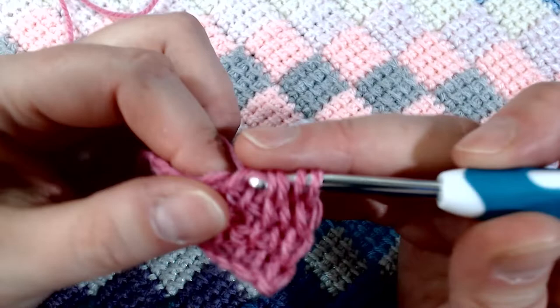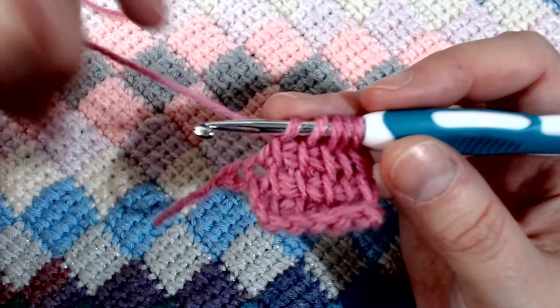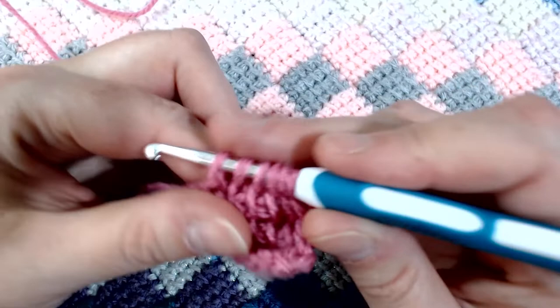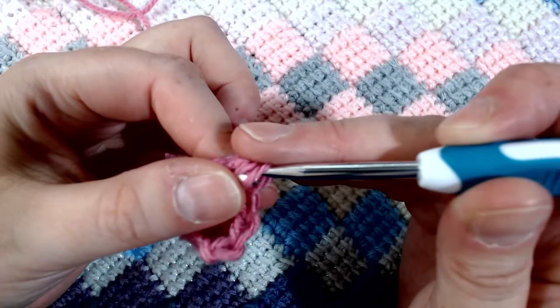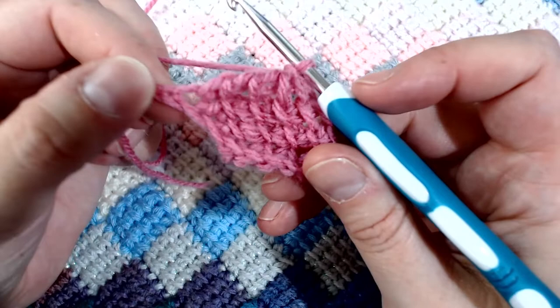Okay, so we've got five on our hook, we need our sixth, so we come over to our chain, pull up that last loop, hook over, go back the way we came by hooking over and pulling through two. Now this is our last row and you should at the end of it have one last unworked chain.